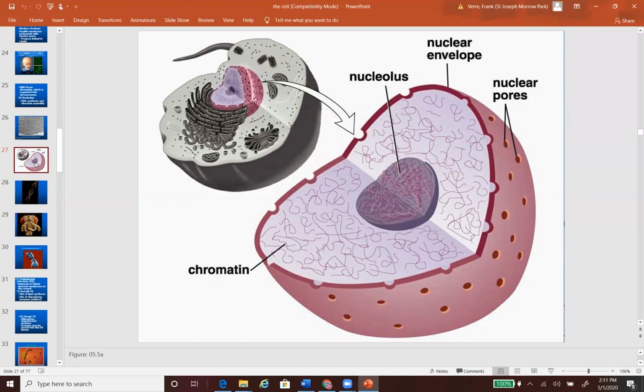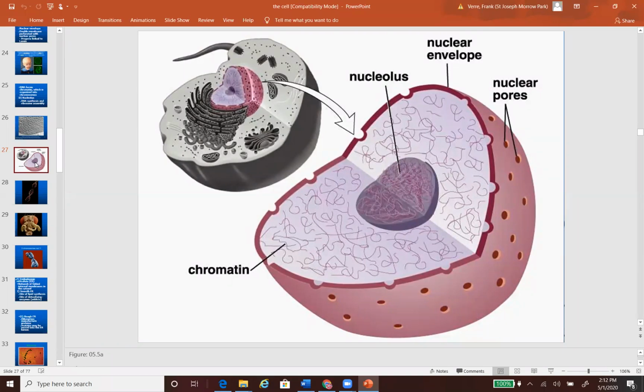Now, that information I said to you last time is like a valuable recipe. So you can go in, you can make a copy of the recipe and you can take it out, but you can't actually take the book out. The nucleus actually protects DNA. So how do we get the information out? You actually have to make a copy of it. Now, when I show you the video of the cell, which is going to be a really cool video, you're going to see that, all right? It's actually a way of getting the information out.